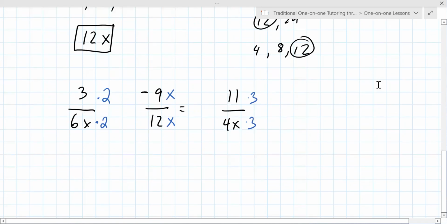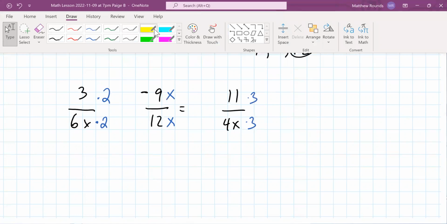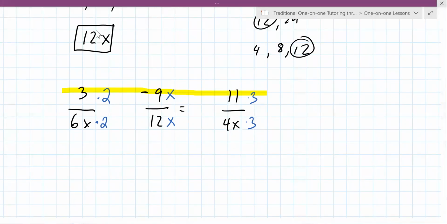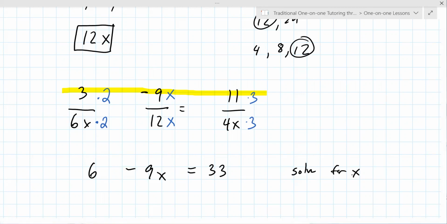So now we have a common denominator on the bottom. So again, my opinion is you just focus on the top. You do not need to focus on the bottom anymore. Check with your instructor. Hopefully they're okay with that. They should be. And then I'd like you to try solving this from here. Solve for x. Tell me what you come up with. Actually, yes, you can do this one. It works out nicely.